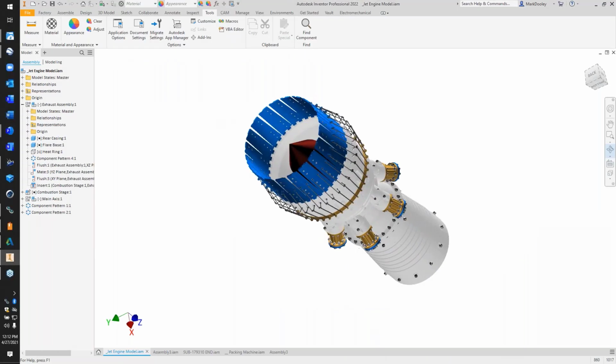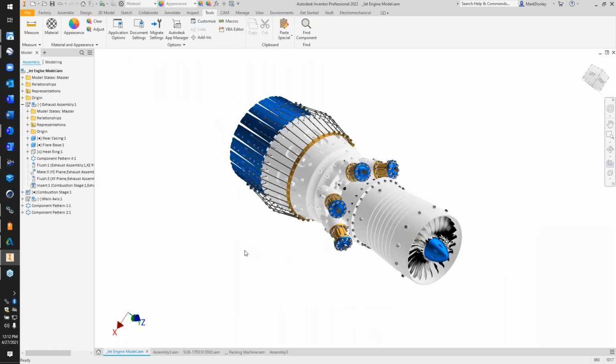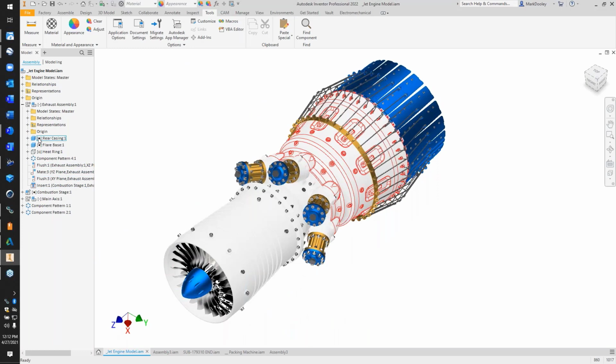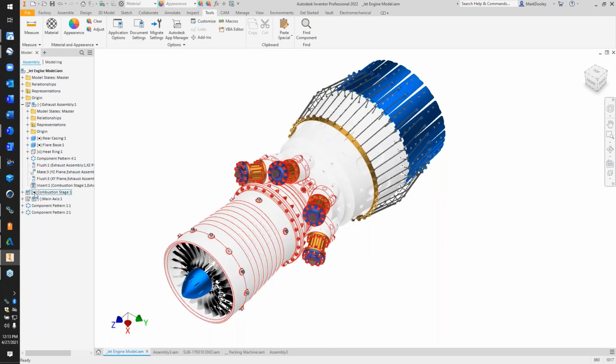So with that said, we're going to flip over here and take a look at this one. And so this is one of my older models. And here in the model browser, I can see that these two components, they're fully constrained. And this one here is not. And so it's showing me, if I come down here to this one, this is my grounded component, it's fully constrained, obviously, but this heat ring is not.